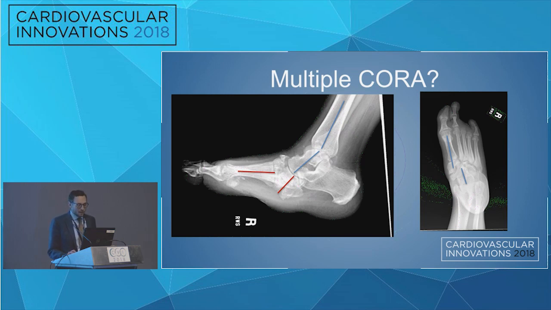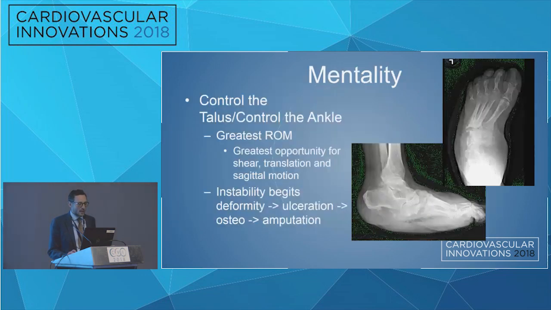But another great example of this sort of multiple chorobs, we see a plantar flexed talus, we see plantar calcaneocuboid dislocation, we see complete lack of apposition here on our AP talofirst metatarsal joint. So this is someone that we think is going to ulcerate, and so we move forward with fixation here. Again, with the mentality that we want to control the talus.